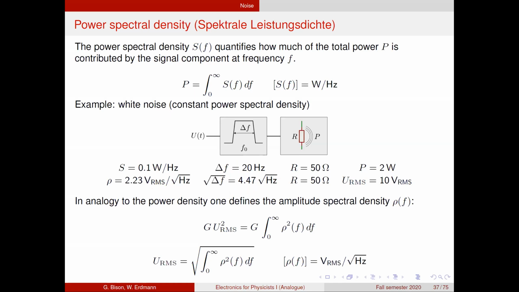Sometimes people ask me, when can I add voltages? When do I have to square them before adding and take the square root afterwards? If it's a noise property, squaring the noise voltages, then doing the linear operation like adding or integrating, and then afterwards taking the square root is always correct. It's the incoherent way to add signals.